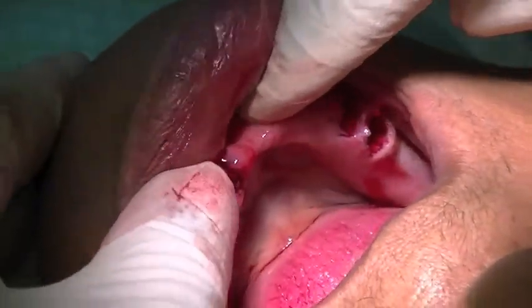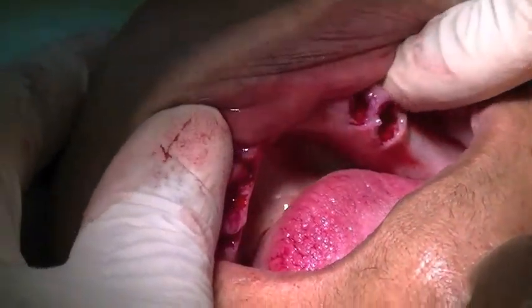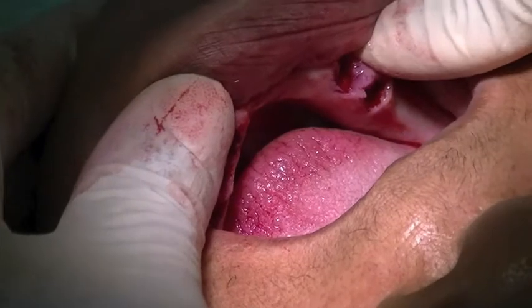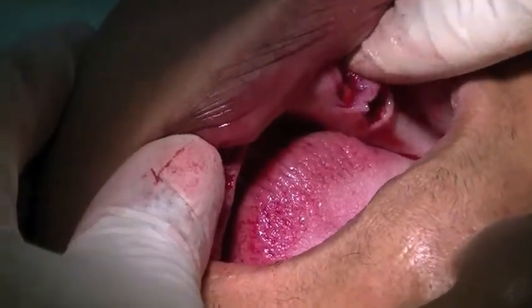We have completed 5 extractions. Lower left, lower right. Everything feels good here. Dude, you've got great bone, man.